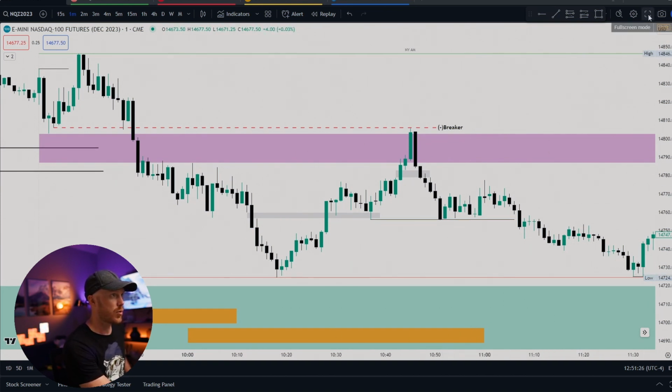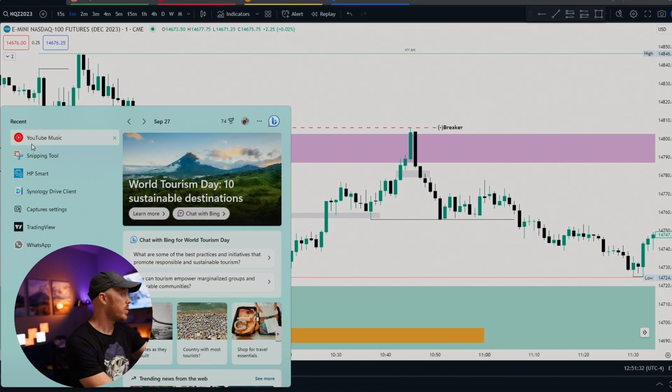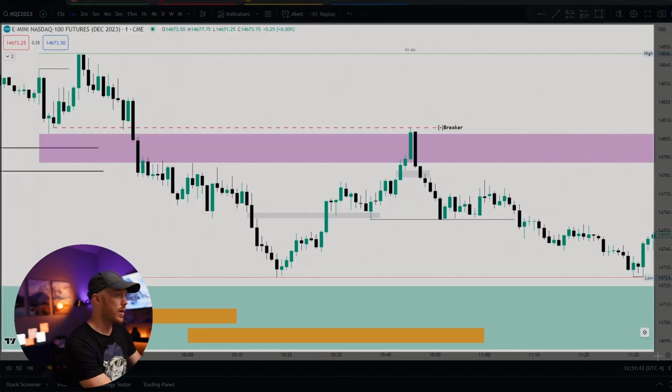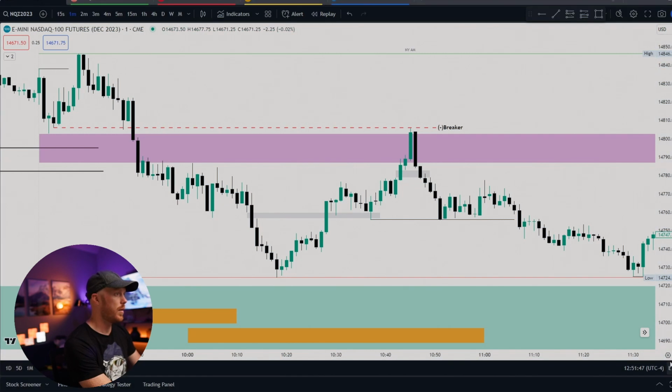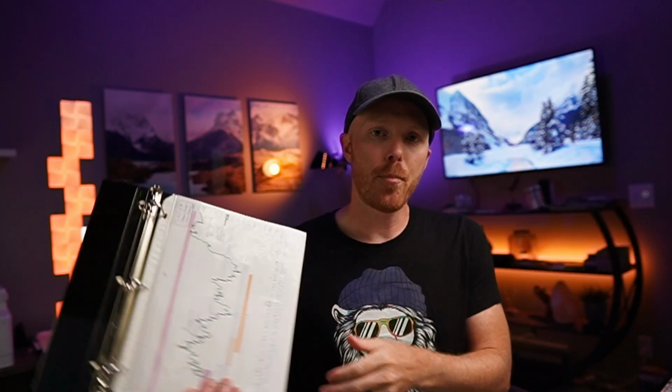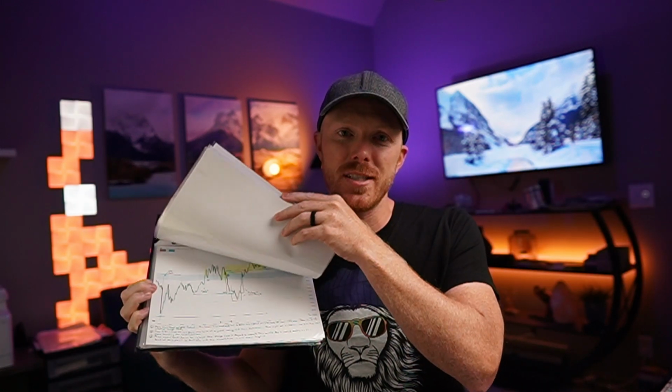You can use the screenshot button right there, or you can just drag and drop your screen tool, which is mine right here. I put new, dragging and dropping where I want the screen tool, and then I just go here and I push print, just like that. And that's the work I'm doing on the computer. Once I do that, I'm printing everything out and putting it in a binder like this, and this is where I put all my annotations and everything.